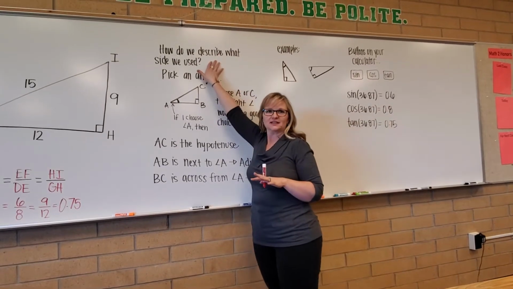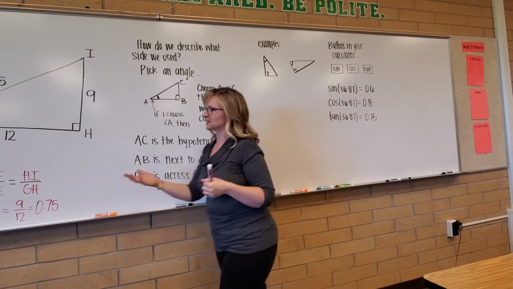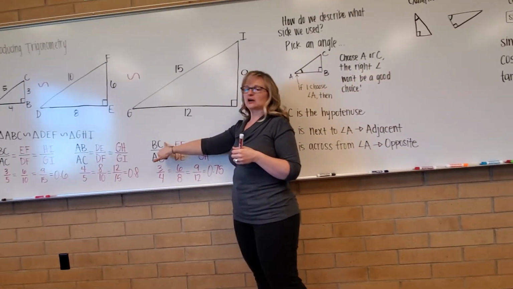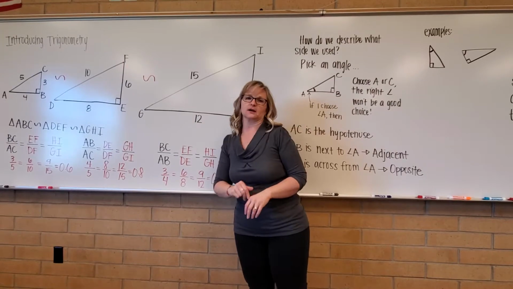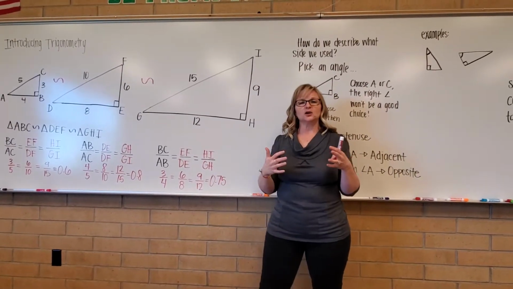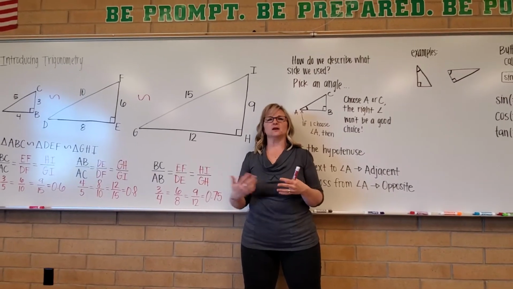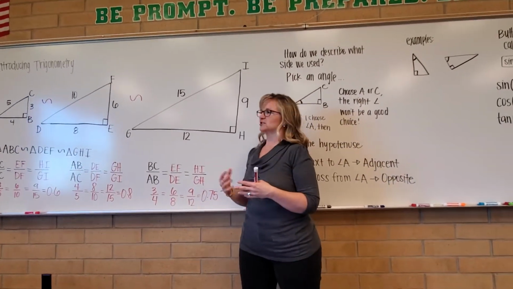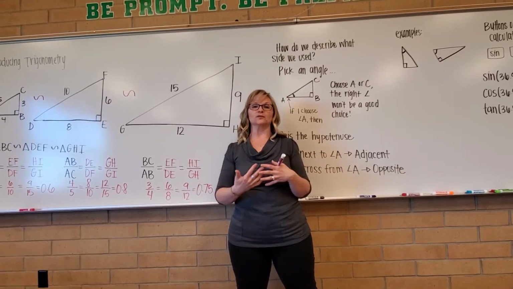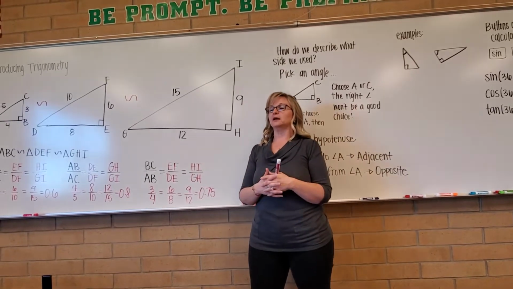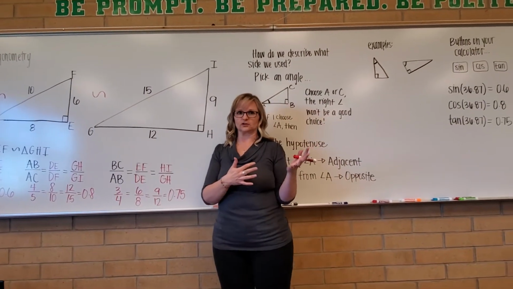So the question is right now, how do we describe these sides as we were naming them? How would you describe side BC? When I was doing this example, I was talking about the short leg and the long leg, which is easy to do because I actually knew the measurements. Not only that, but I had drawn the picture so you could kind of see a short leg and a long leg. But what if you can't, or what if you need just a better way to describe it? And we do need a better way to describe it as we get into the new functions.